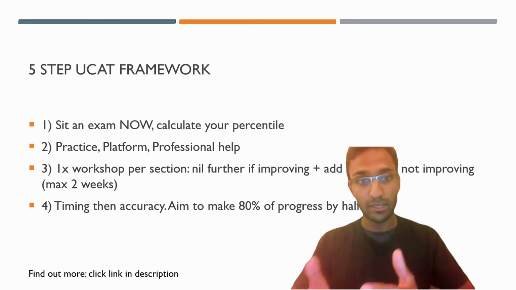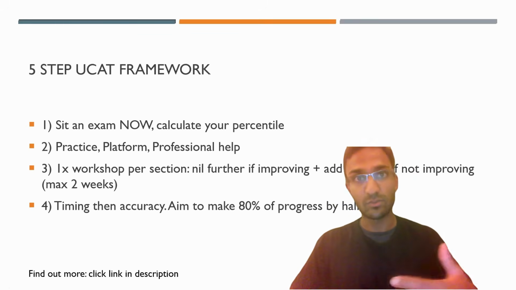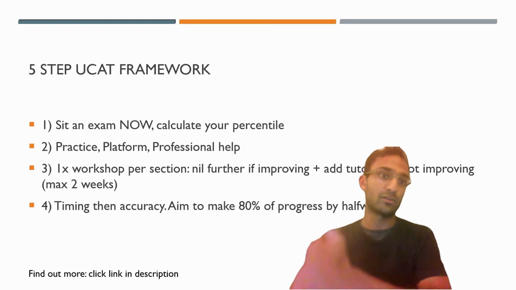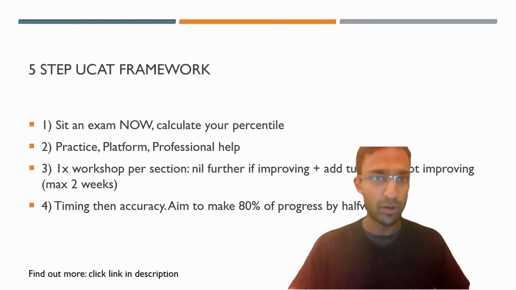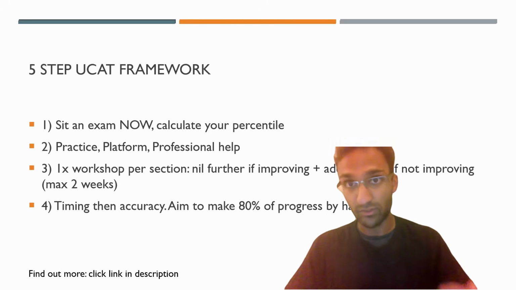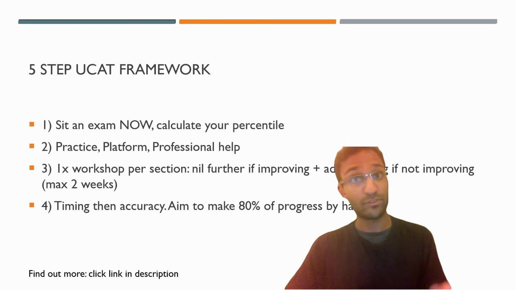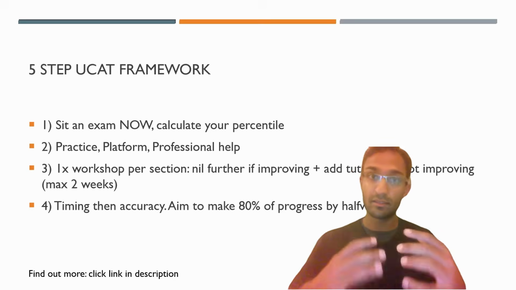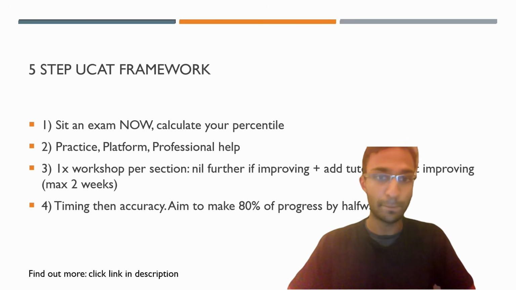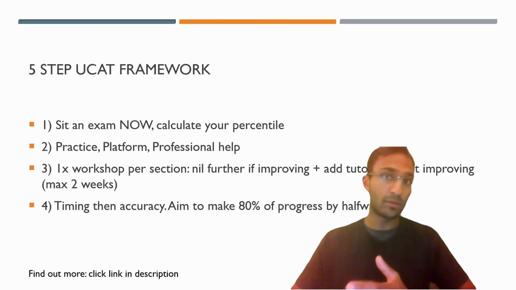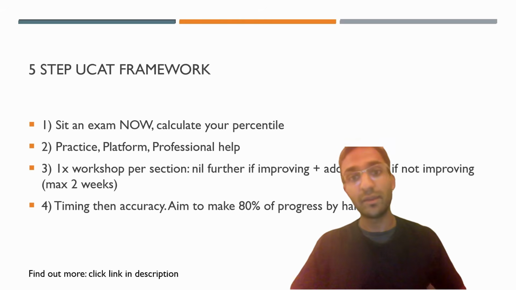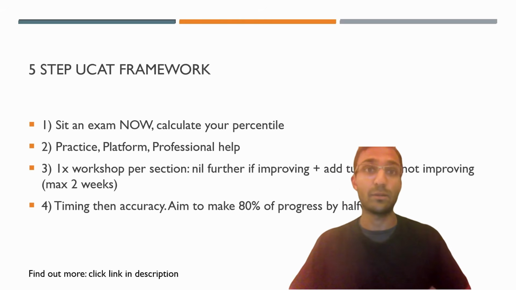Get to the right timing speed, get used to what the tempo is like, and then you can work on your accuracy from there. And in my view, if you start by getting all the questions done and then all the easy questions correct without silly mistakes, that's probably 80% of the way to the journey. Now, whatever your target score is, try and make 80% of the progress by the halfway mark.